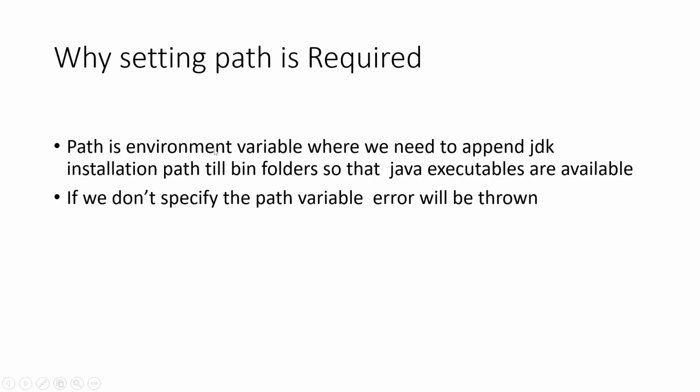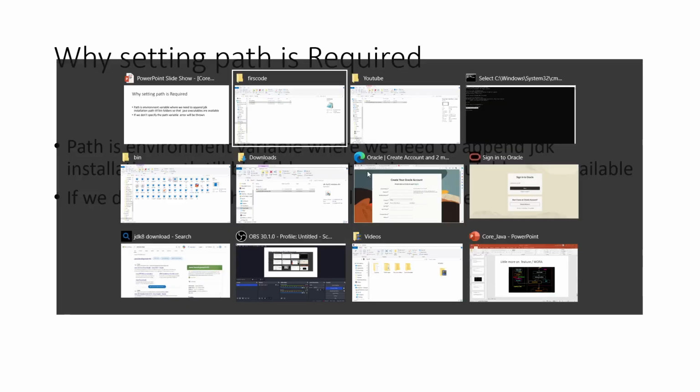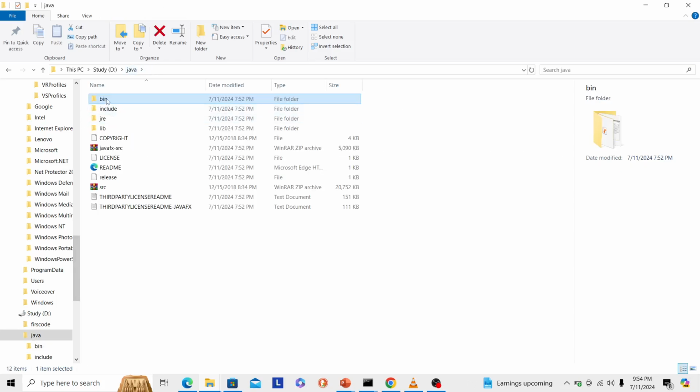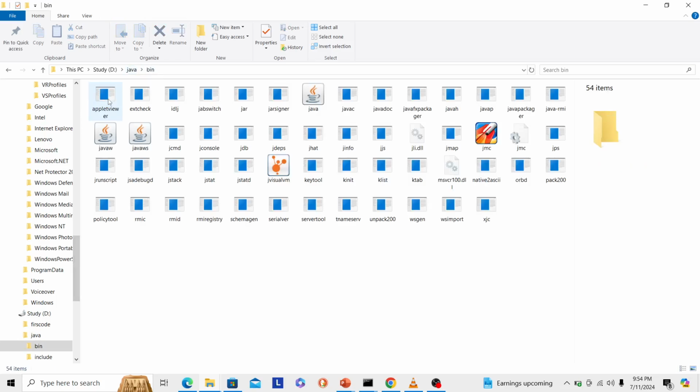Path is an environment variable where we need to append the JDK installation path till the bin folder so that Java executables are available. Now when we install Java, if you go into the installation directory, this is the directory where I installed Java. Here we can see the bin, and within bin we have Windows executables. The commands which the Windows system can understand are present here.